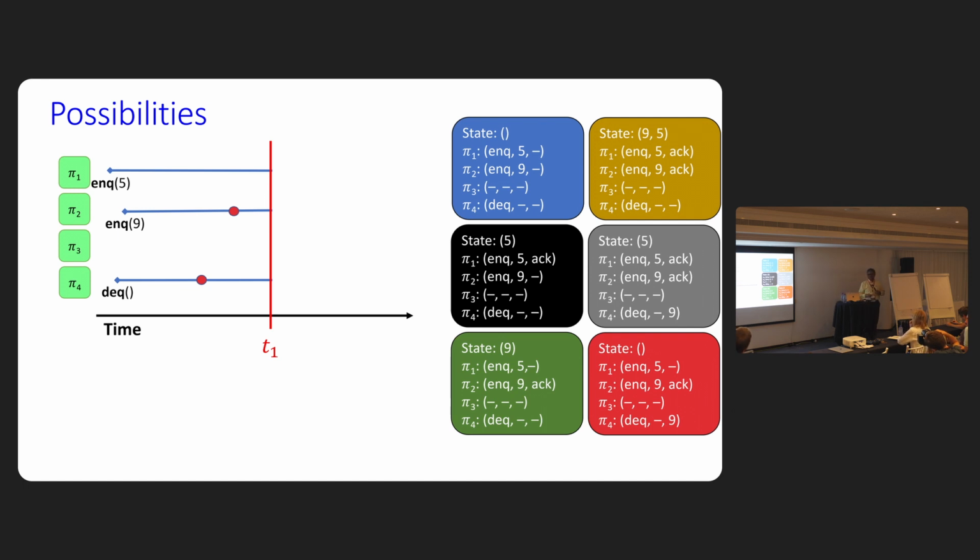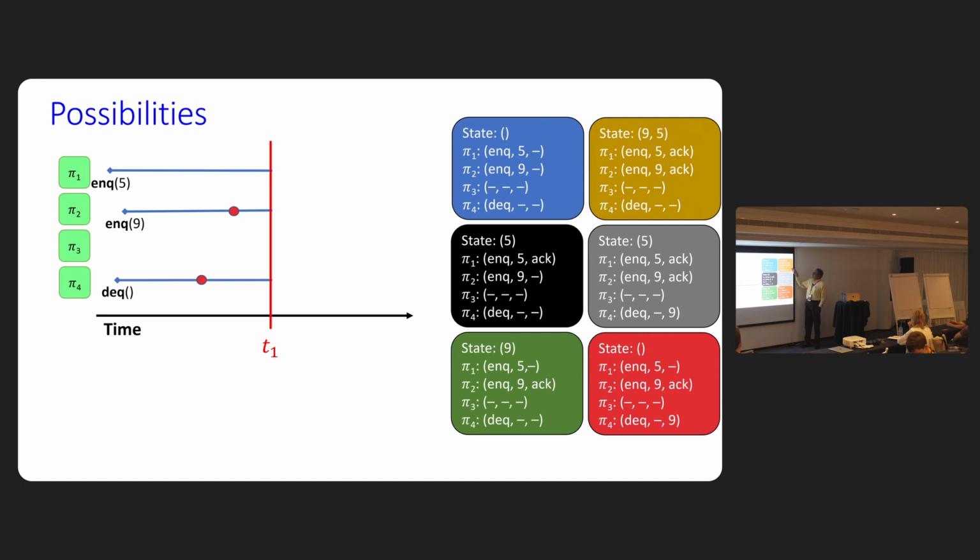I'm still struggling to understand. Imagine you have a lot of NQ operations preceding this fragment, then the state would have a lot of elements. Correct. State would have whatever it has. If there are a million items, it would have a million items, but maybe there were also DQs as a result of which Q has only 2 elements, it would have 2 elements. In one possibility, it could be 2 elements. In another possibility, it could be 97 elements, just like we showed here.